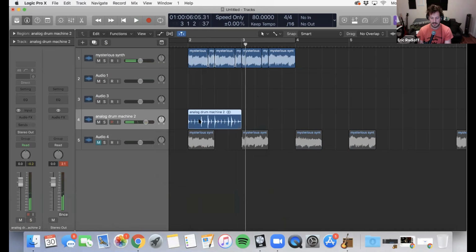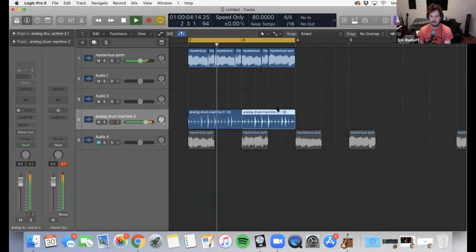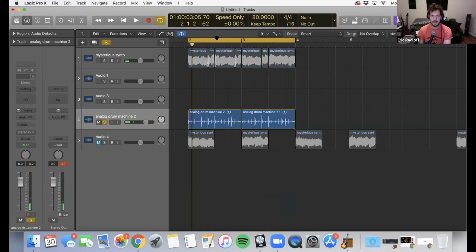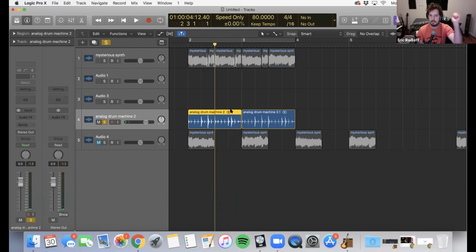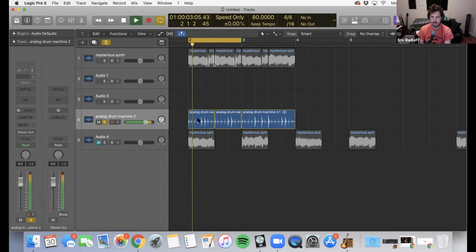Okay, I'm going to copy and paste this. I noticed that there are little bits and pieces here, like I like that. I actually like it going boom, ba-dum, boom, ba-dum. I actually just want to take that part. So what's nice about drums, snip that. I'm going to put that at the beginning, and then I'm going to copy it, and I'm just going to have this playing over and over.